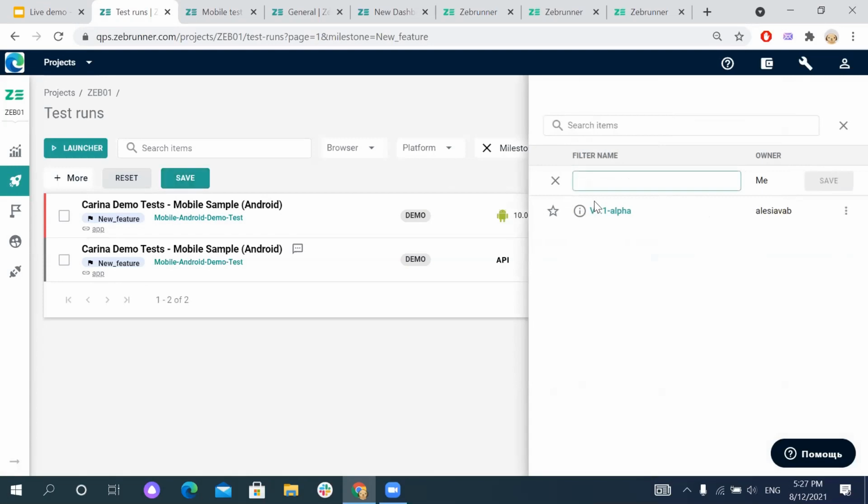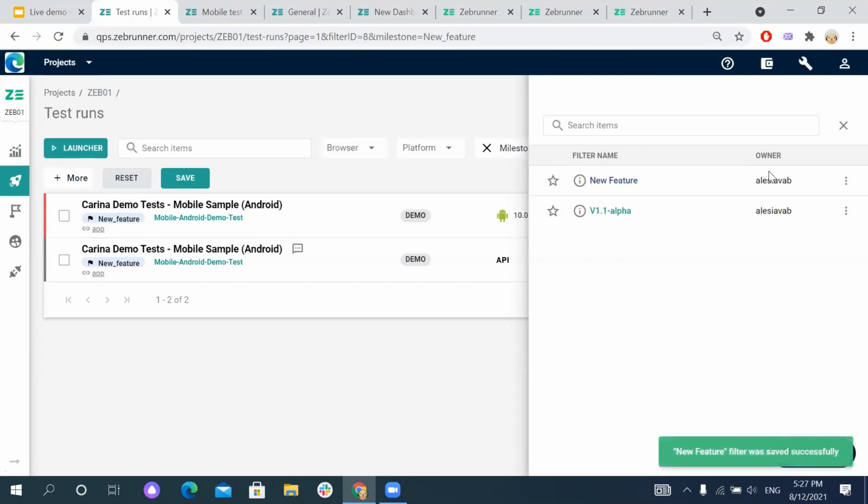Let's try to save this filter. New feature, and save. Right now I'm the owner of this filter, but I can make it public to allow all my teammates to view this milestone, so they'll be able to access it as well.